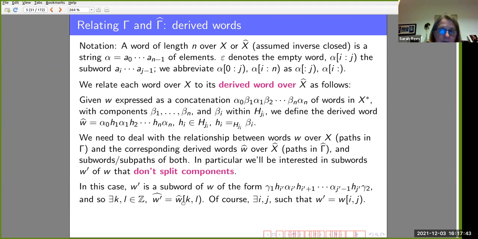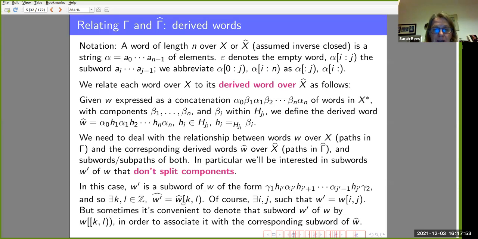There's another pair of words that specifies W prime hat as a subword of W hat. And I'm interested in that pair of integers too. And so I have a special notation. I say that W prime is W double brackets of KL, although I already know that W prime is W single brackets of IJ. I've got this other notation that says W prime is W of double brackets of KL, because I might know that pair of integers KL when I don't know the pair of integers IJ. Do you see what I mean? It's just a different pair of integers that allows me to define the same subword of W.